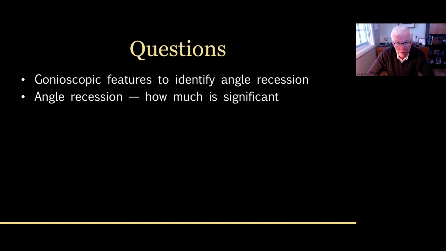How much is significant? Any amount of angle recession is significant. The angle recession doesn't hurt the eye at all. What the angle recession is telling you is this eye has had bad trauma, right? It has torn the iris, torn into the ciliary body face. And so the degree of angle recession is really not associated with the risk of glaucoma. The degree of angle recession is kind of meaningless. But if there is angle recession, like if there's a sphincter tear or there's a Vossius ring, those are signs of bad trauma. And that's a sign of why this patient has glaucoma.